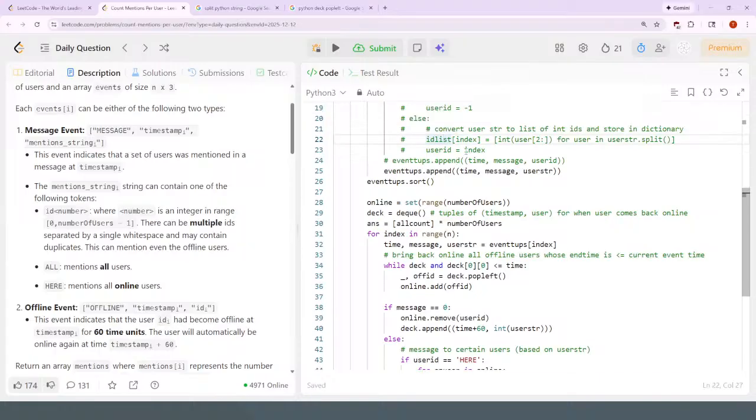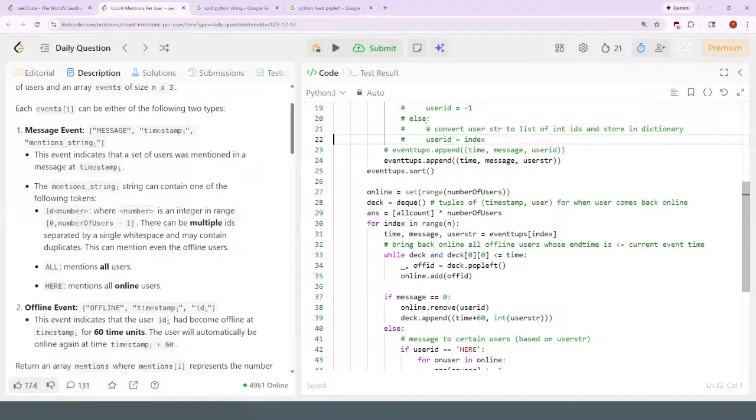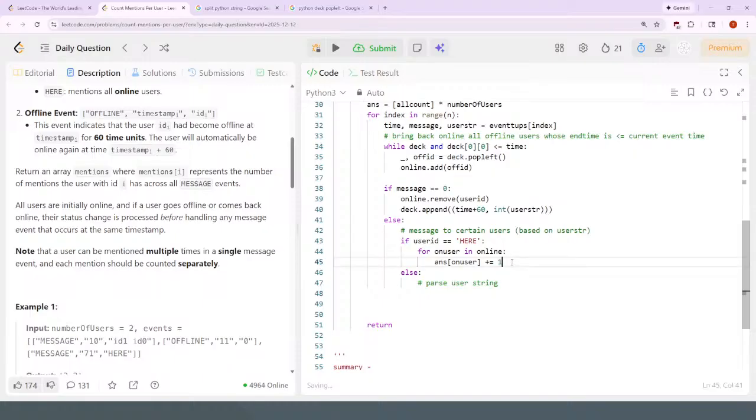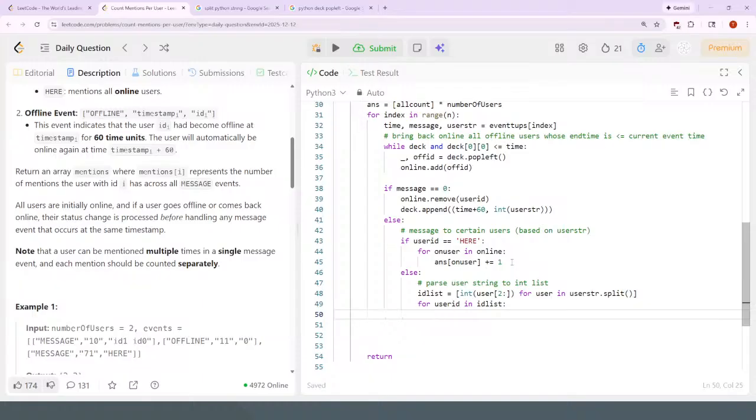It's going to be ID list of that list comprehension. So I think this is just the ID list is going to be that. And for every user ID in the ID list, answer at that user ID increments.